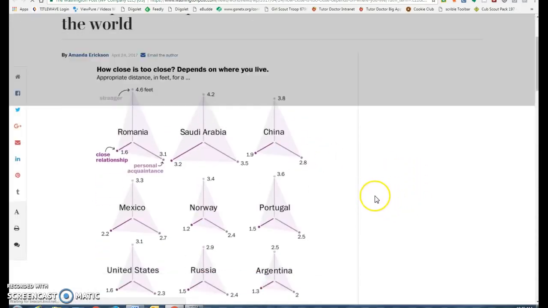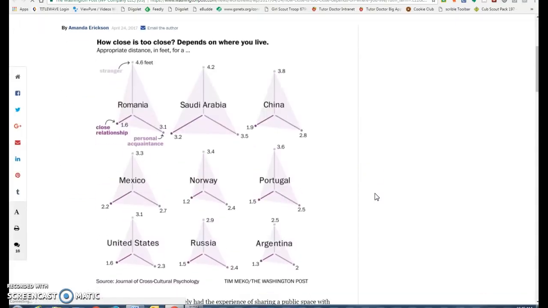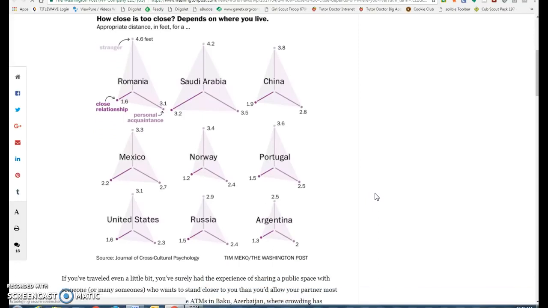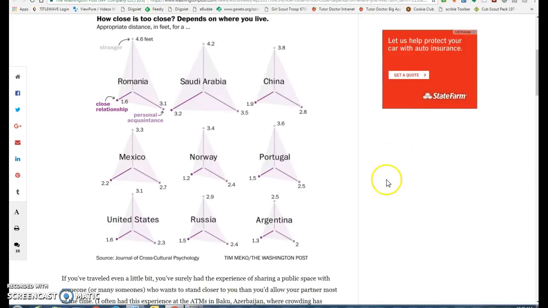culture is listed. So you can see on this what personal space looks like. It has several cultures listed, which is why I cited it as a general resource for the majority of you. So if you had Argentina, Norway, Mexico, China, etc., all of those locations are listed in this article. So again, just do the Control F, Control, and then hold down F. You'll get the search box and you can look up your particular country.